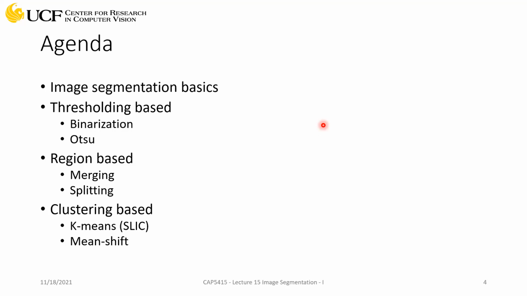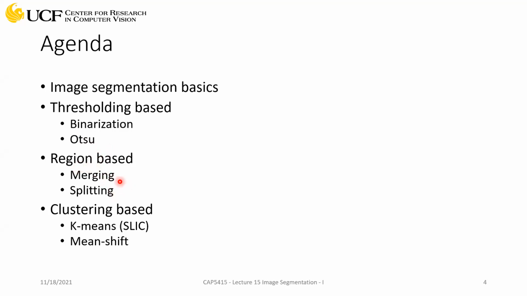In this lecture, I think this will be the agenda. First, we will try to understand the basics of image segmentation, and we will start with a very basic operation, which is called image binarization. And then we will also talk about an algorithm which I think you will have to do for your programming assignment 3. So we will try to cover this topic today, so that you have enough time to implement this. Then we will move on to more advanced topics, where we do region-based segmentation.